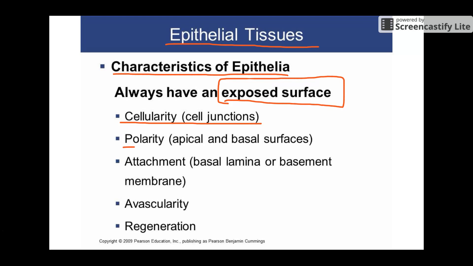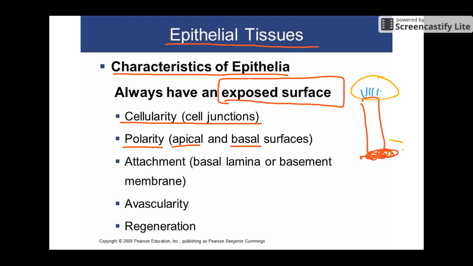There is also this idea of polarity. An epithelial cell typically has an apical or exposed surface and a basal surface — the bottom surface — and they're going to look very different. One of the cells we're going to see in a minute looks like a column. This is the bottom, and there will be some connective tissue down here. But this top part will have special little hairs called cilia. This is going to be a tissue called pseudostratified columnar, and so this top surface looks very different from the bottom surface. That's where this idea of polarity comes from — the exposed outer edge usually has some sort of special structure needed for the outside.